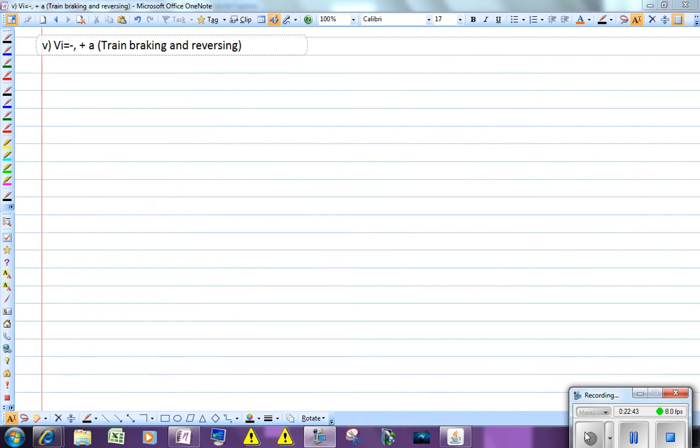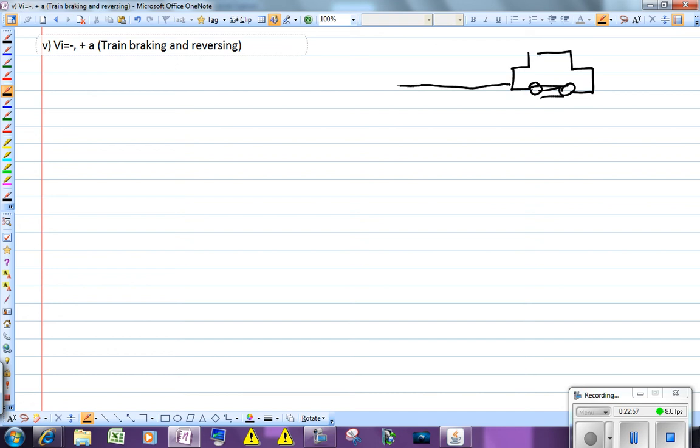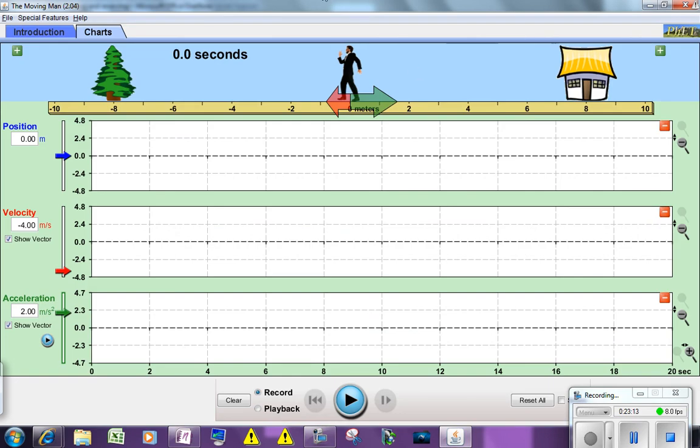As long as we're being thorough, let's analyze a situation where you've got some sort of train, and that train is going to be going in the negative direction, but it's going to have the wheels spinning forward, so that's a way of braking. But then it's not just going to come to a stop. Those wheels are going to keep going, so you have the same positive acceleration, and then it's going to go forward. So let's see what that would look like. We start off with an initial velocity of minus 4 meters per second, but you're going to have a positive acceleration of 2 meters per second squared. And let's see what that looks like.